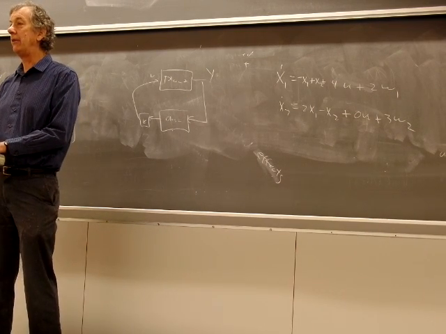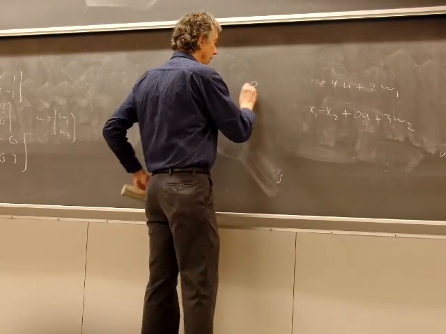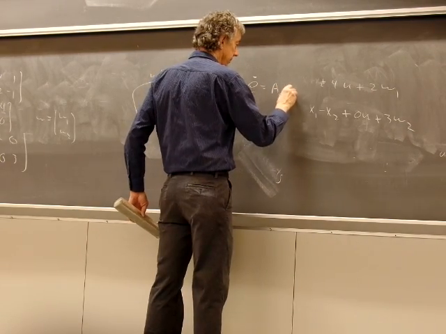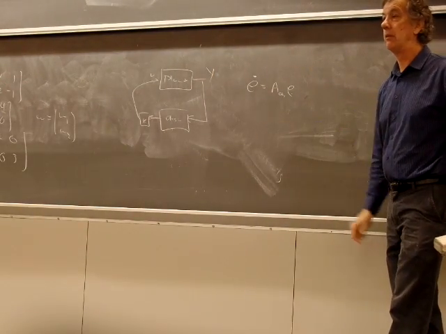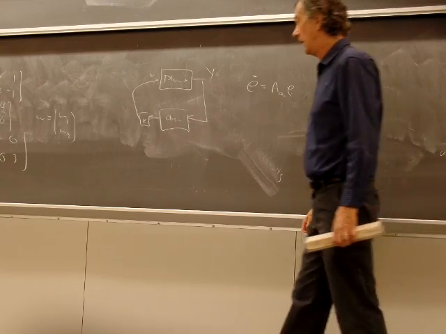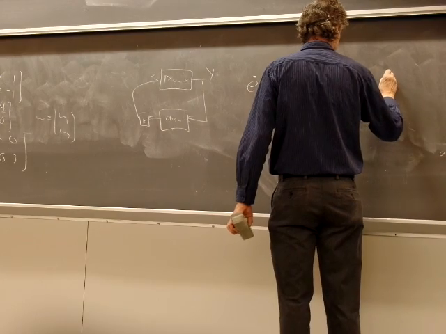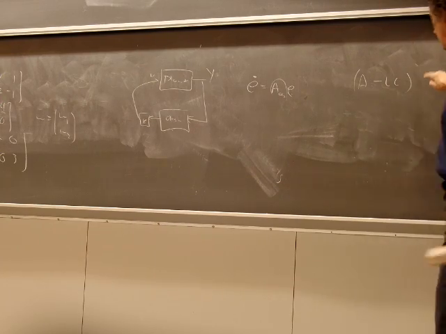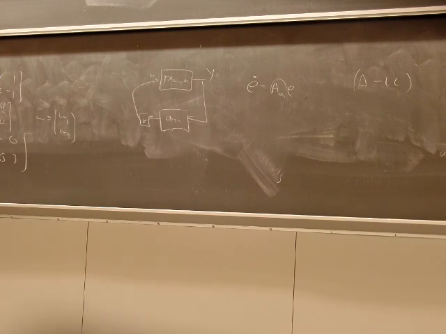What's another way to do that instead of just minimizing? Realize what we do with these things is we're taking this equation, the observer equation for E, and we're trying to let that thing run to zero. Where we get this is the A matrix plus LC, plus some other parts of this. And we're trying to drive that to zero.